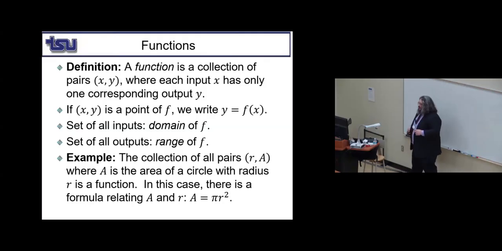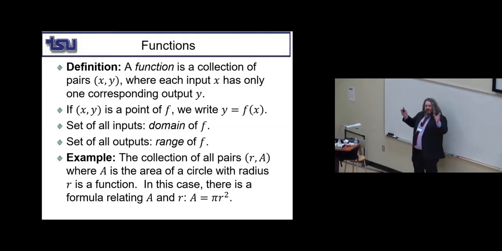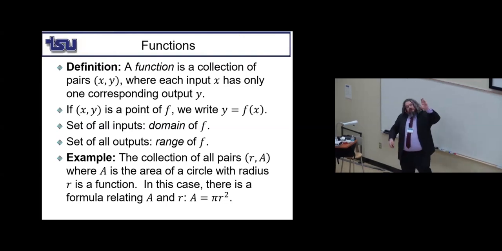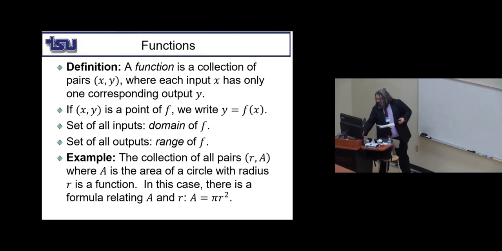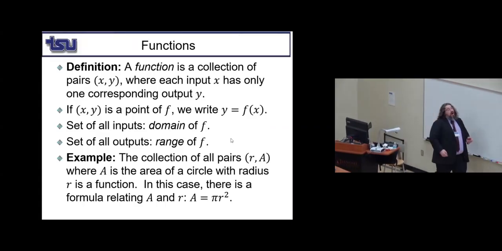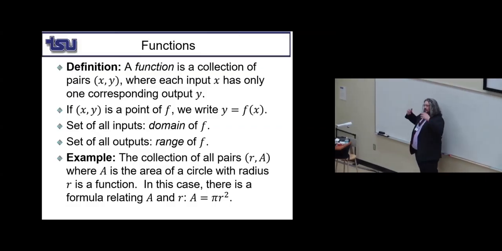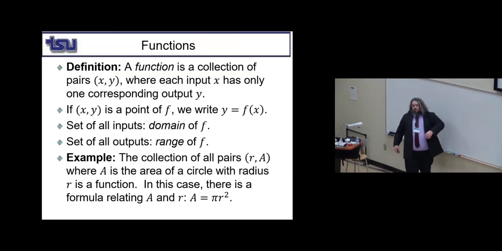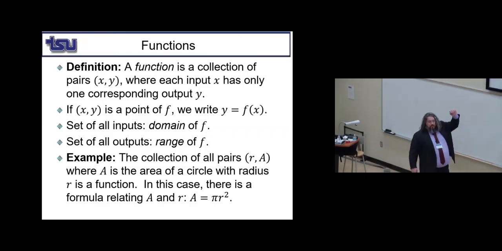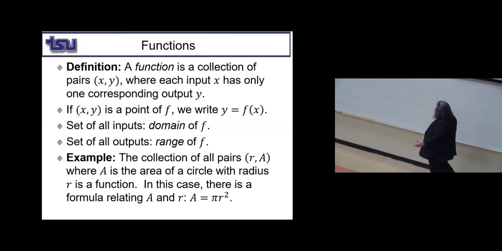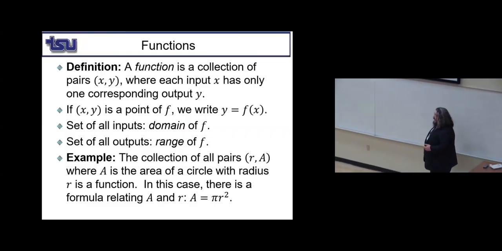A little bit of a more formal definition here. A function is just a collection of inputs and outputs, a collection of pairs x and y, with the rule that each input has only one output. This is how in math we think about a function, these collections of inputs and outputs. When we have a pair, an input x and output y, we write y = f(x). This is the most familiar function notation that we have.